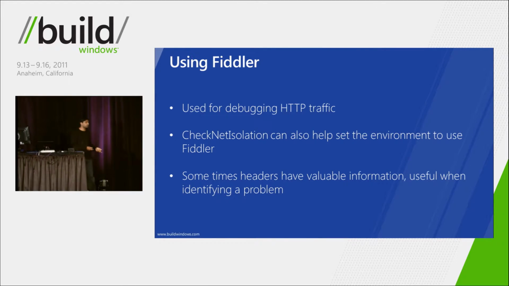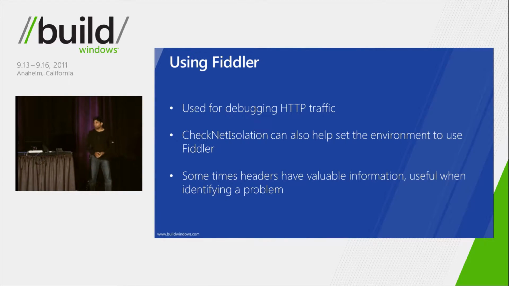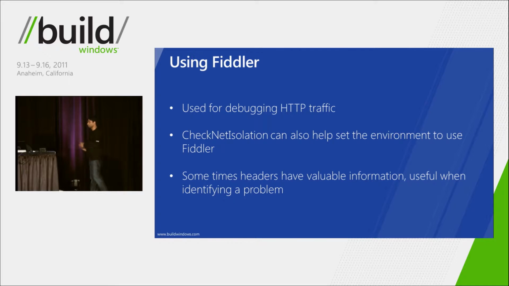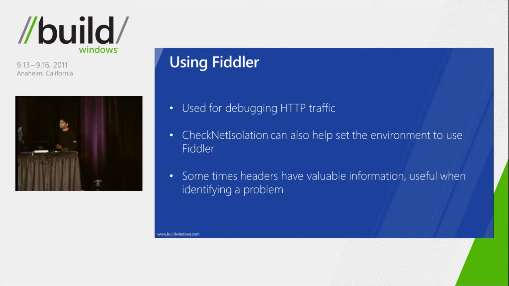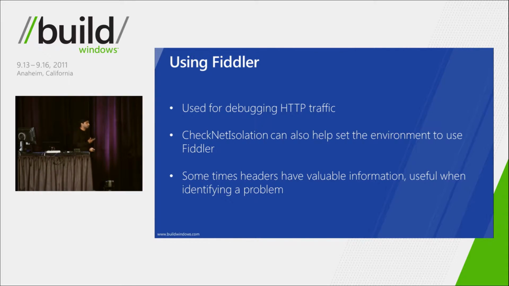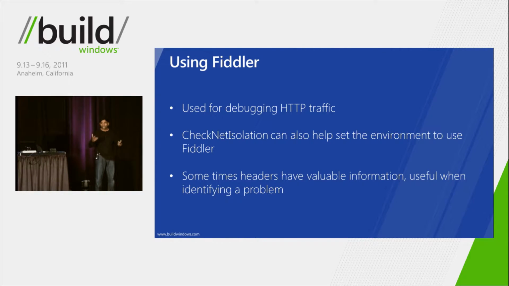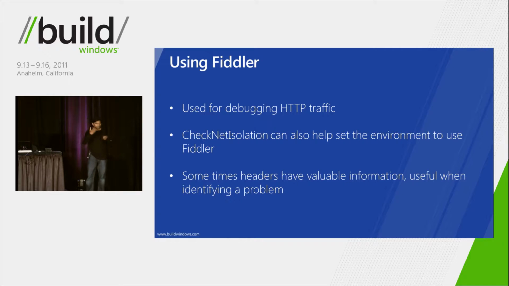For those of you who don't know what Fiddler is, it's used for debugging all kinds of HTTP problems. We're also going to see how to use Fiddler, because it's the tool that you are already used to. Fiddler, by the way, was written by a person called Eric Lawrence. He might actually be here at Anaheim, so if you see him, you can thank him if you want. There's a lot of information here, which is why you use Fiddler. There are back and forth exchanges with whatever web server you're using, so you trap all that and you're able to determine what's going on. So let's take a look at how you would use Fiddler.